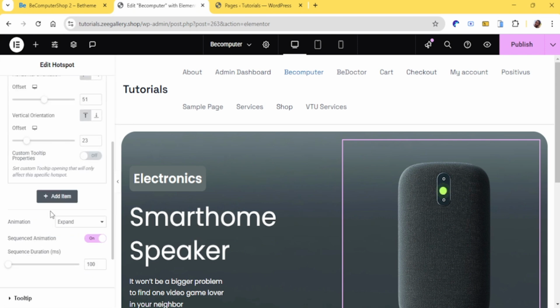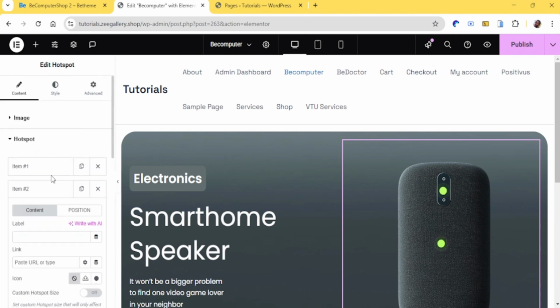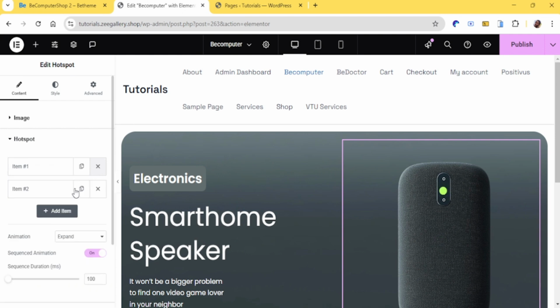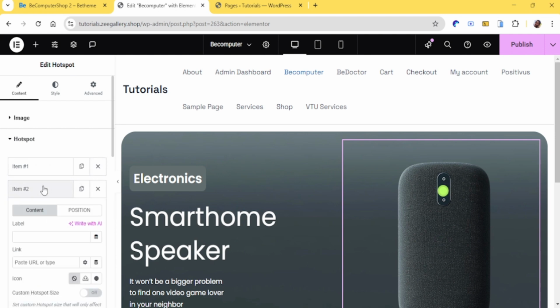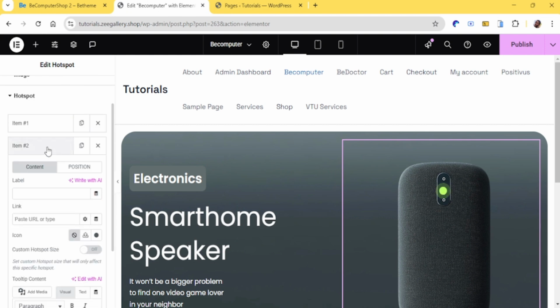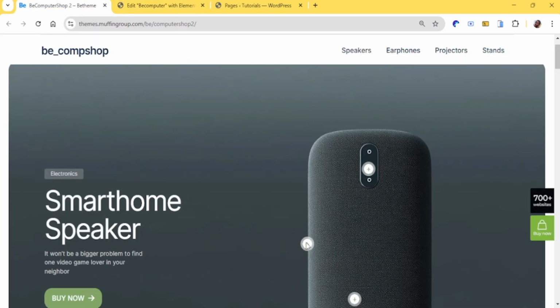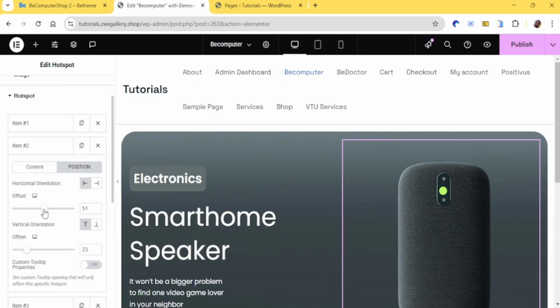Okay, so the next thing we are doing is let's add another one, or instead of adding another one, let's just duplicate this. Let's duplicate 2 times, then we go to the second one, right? The second one, then we change the position to, where is this? Okay, this one is over here. We change the position, we bring it down, then I think it's here. And I think we are forgetting something.